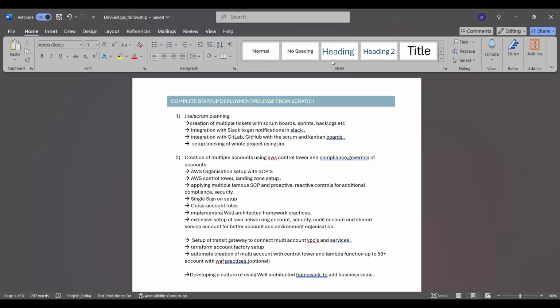Jira is a project management tool. If you have multiple people in your team, you want Jira any day, to create a ticket or a task and then proceed with that.